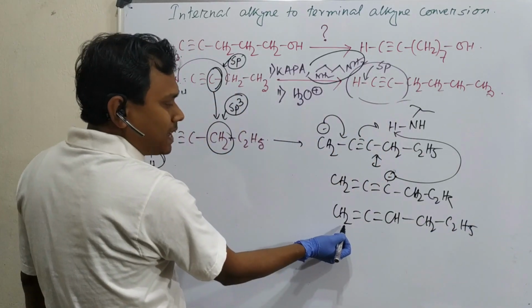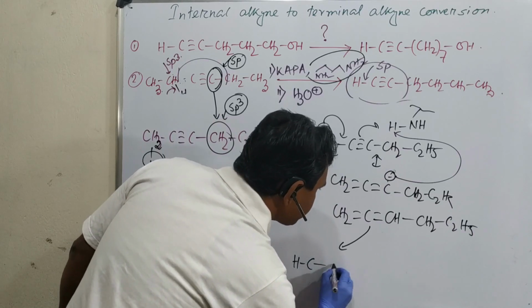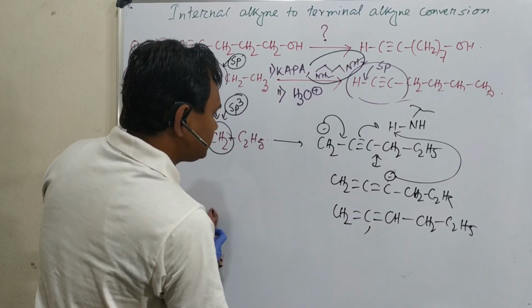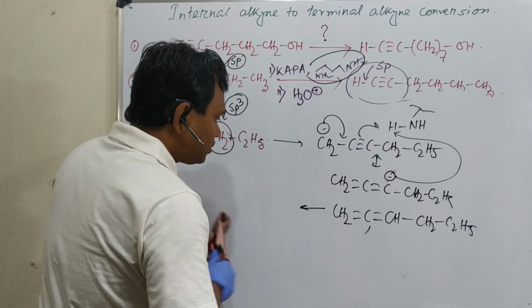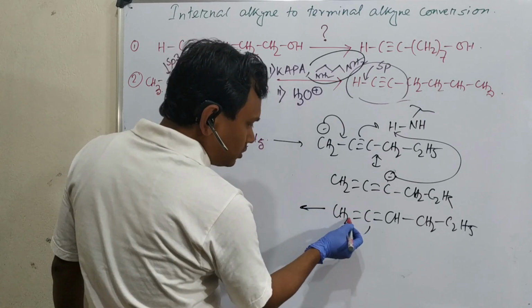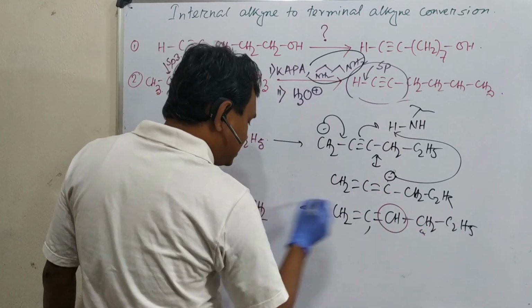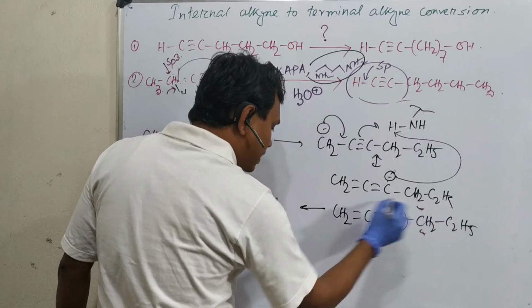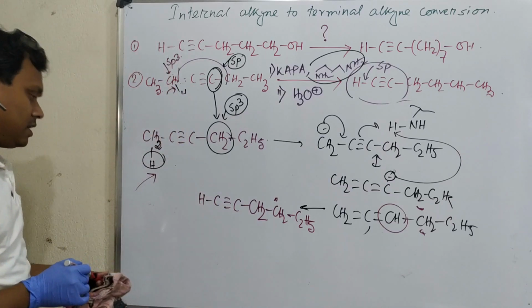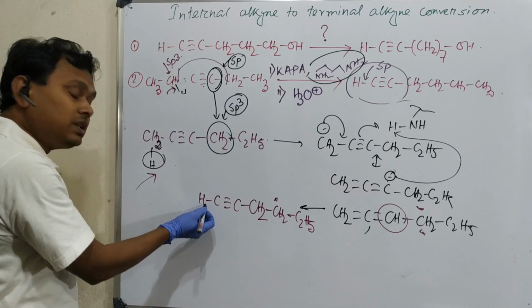Fine. Similarly, this will be abstracted. So again another step. What will be the product? Sorry, let me draw it here. So next step, what will be the product? This is H, C triple bond C. So this will be converted into CH2. Now this is the CH2, and C2H5. Let me mark, I am just marking arbitrarily, no radio level. Don't be confused. Fine. Now you can see that from this internal position, this double bond is transferred to the terminal one.